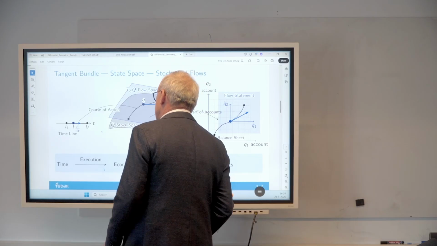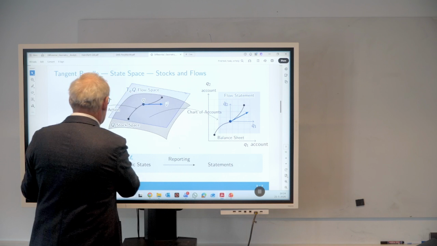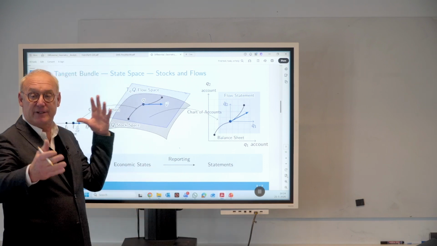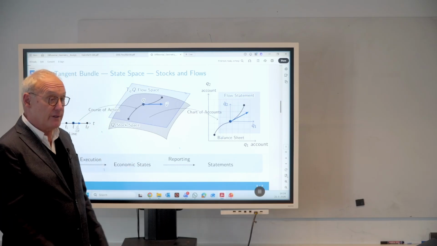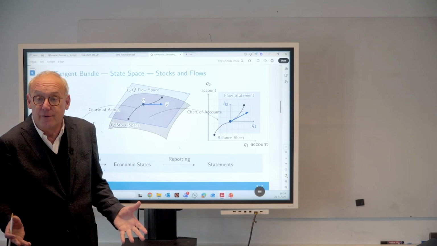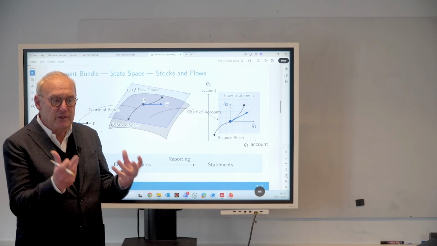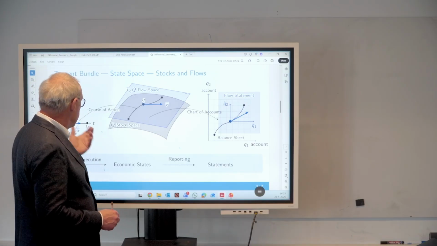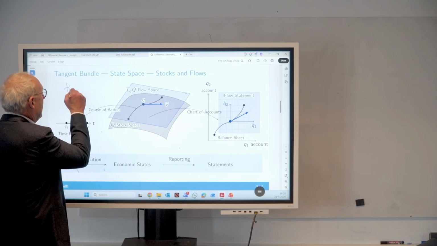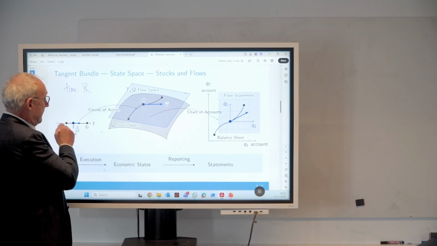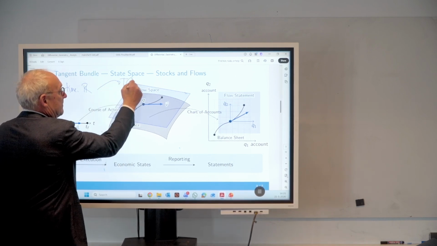So here we are. So now how do you picture the interaction of reporting and time with this amorphous set of economic states that, in this case, are more like the trade, describes what's going on in the trade, you know? So how does time go? How does the reporting go? We want to have a mathematical setup for that, all right? We all feel how it should go, but it's an insight to see that what time really is, is a function from R, so time is a function from the real line, that's the timeline here, into this tangent bundle, okay?